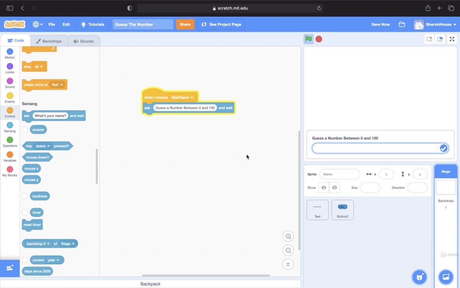And join me in the next video where we're going to program all the functionality, and we're going to program essentially the way the game is going to operate, and essentially give us feedback based on what we're guessing, and tell us if the number that we're trying to guess is larger or smaller than the number that we are currently guessing. All right, so join me in the next one for that.